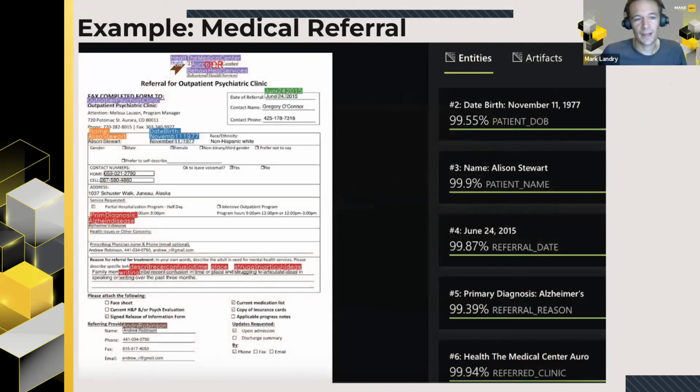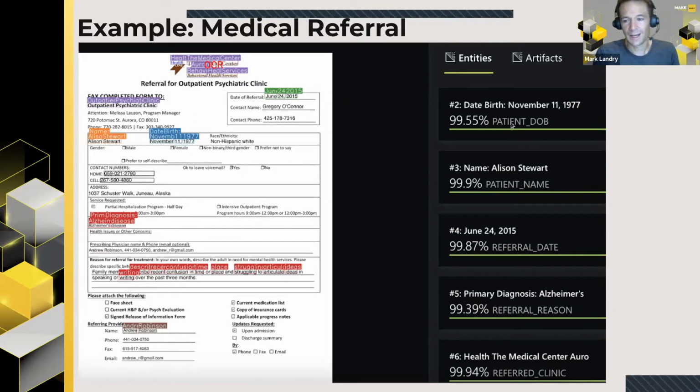Here we're looking at an example, sort of a trivial example of what Bob Rogers was talking about with UCSF. They get these medical referrals in. This is actually the example we'll see. We have some trivial examples you can play with, but they're of this type. And so we're going after specific information on this form on the left. And this interface on the right is one that's designed to show you what we're going for and process the full thing. So we walk down the right side.